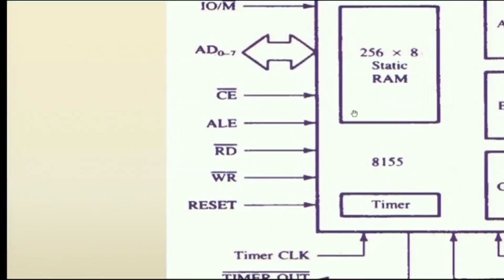So, in the control logic we have control signals which are already named as IO/memory bar, ALE signal, then read bar and write bar. The same signals with the same names are available in the microprocessor 8085. When we are interfacing the 8155 with the 8085, the ALE signal is directly connected with the ALE of 8085. The RD bar signal is directly connected with the RD bar of 8085. The same for WR bar, the write operation signal, which is directly connected to the 8085 WR bar signal. Along with that, the IO/memory bar signal is also available, so you can directly connect it.